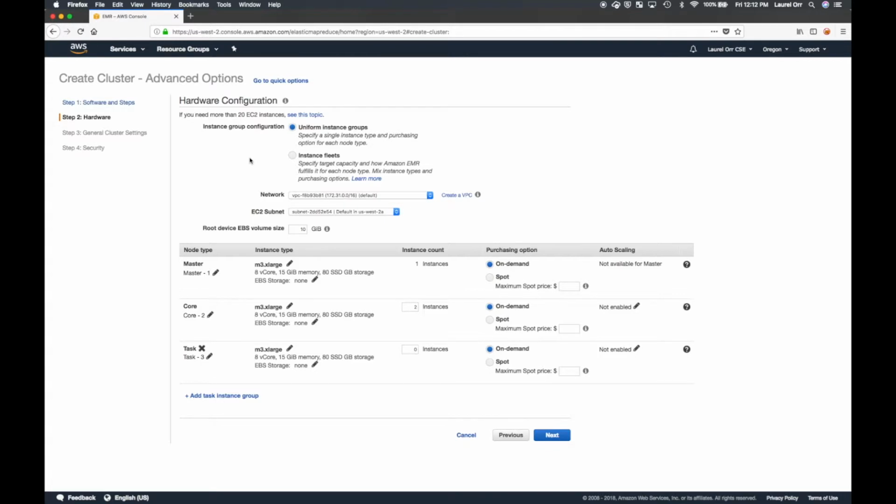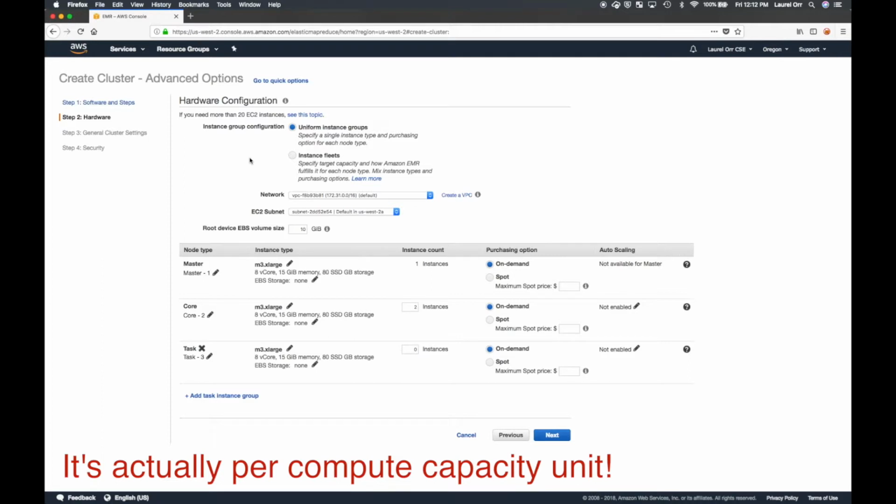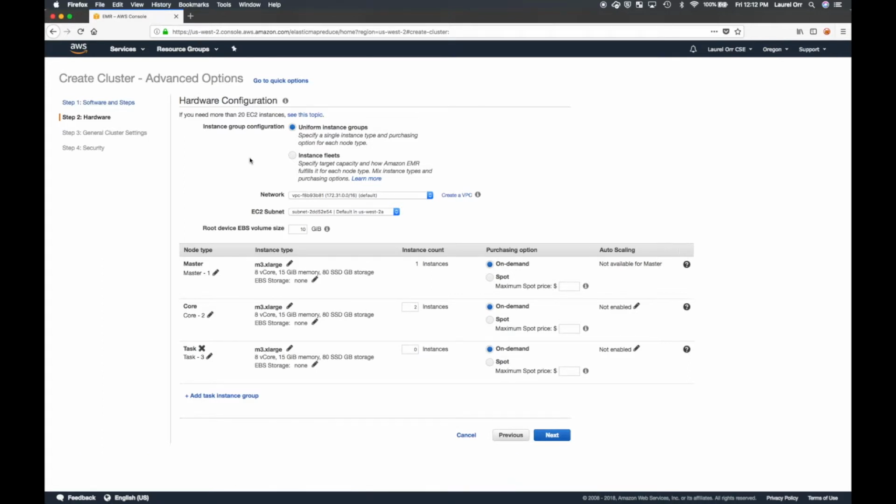Amazon charges you, I believe, a set price, or if you go with a spot price, they set you that spot price based on the number of hours you use the machine per core. I usually go for cheaper instances and use more of them, especially if you're a little unsure of exactly what resources your cluster is going to use. And I always use spot prices because I find that they're a lot cheaper, and I have not had any problems with being kicked out or anything using spot instances.